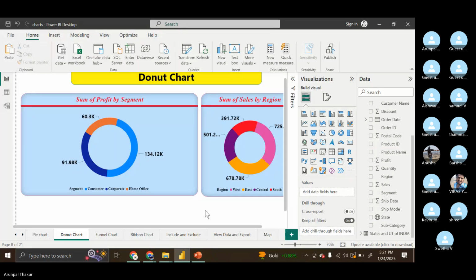Then formatting is done. Is there anyone who wants any help or is stuck at some point?